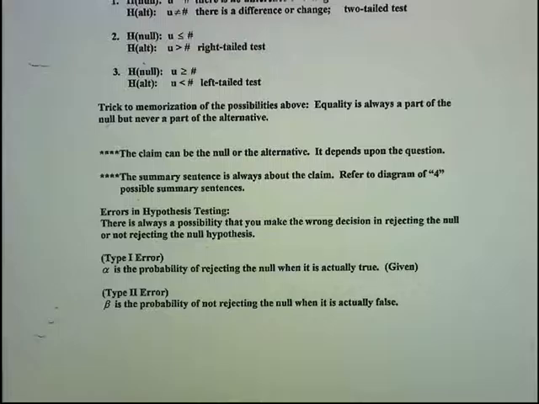Error number 1 is a type 1 error. It is called alpha, which is known as the level of significance. And you know you need alpha to determine critical values in step number 2 of the traditional method. But it's also the probability of rejecting the null, that's our decision, but it could be true. So rejecting the null when it could be true could be a mistake. Type 2 error is beta, and it's the probability of not rejecting the null when it's actually false. So not rejecting something that's false is a mistake.